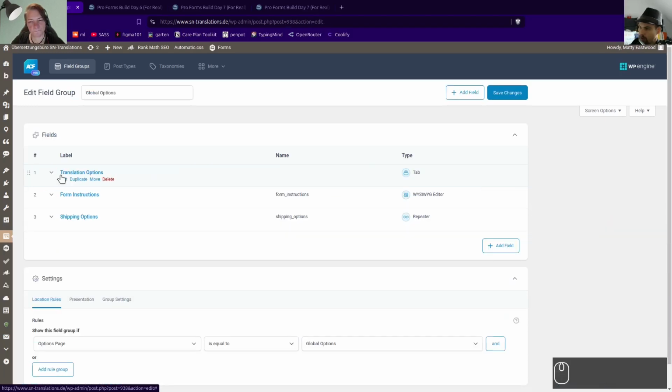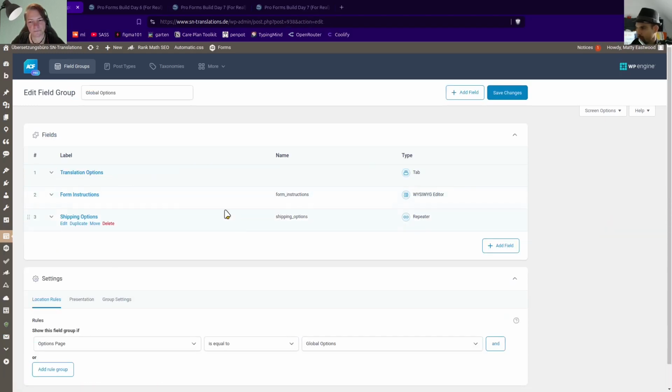And inside the field group, this is something that I actually want to ask you, Anya. We created a tab called translation options because later you could also put other kinds of options on that options page, right? You can put a tab for whatever else. Address, images like logos. I put logos and fallback images and everything in there. Okay, so there's a lot of potential here.